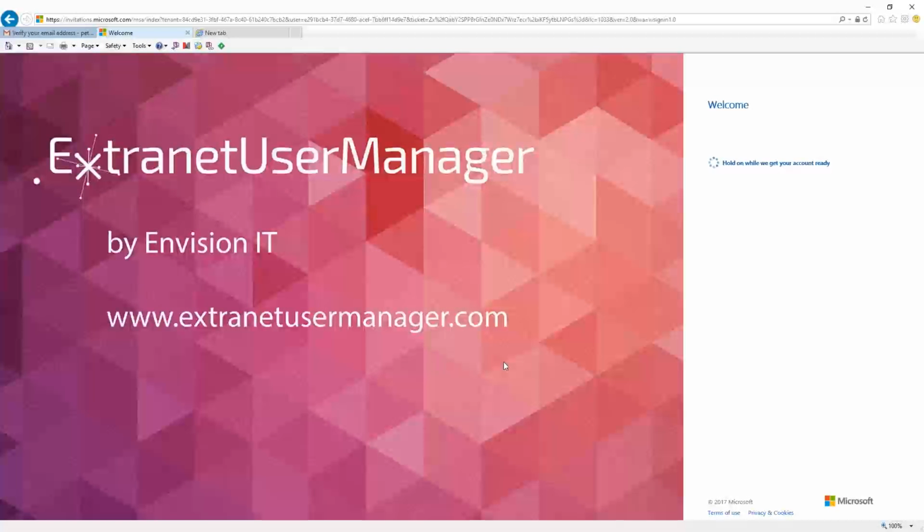And now we're back at the same end state. It's setting up my account, and ultimately it's probably going to take me to the wrong spot again, but ultimately I'll be able to get into the umdemo.sharepoint.com site again through that. So that's the three experiences.